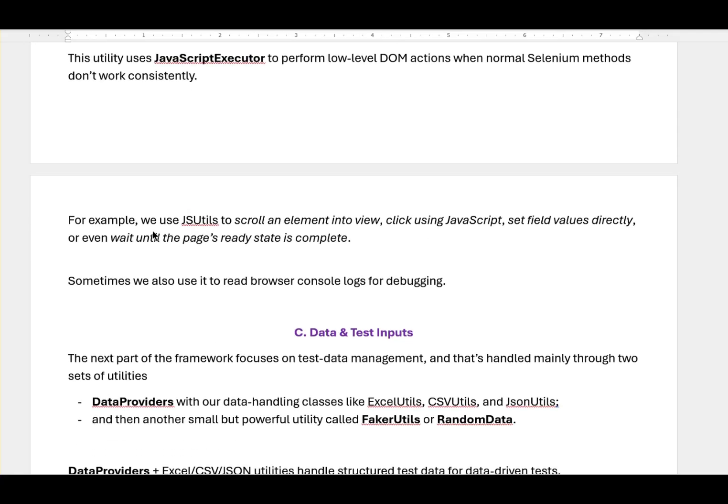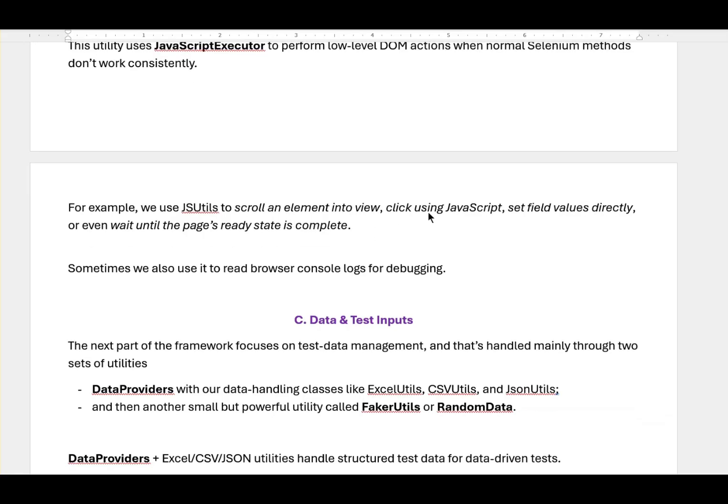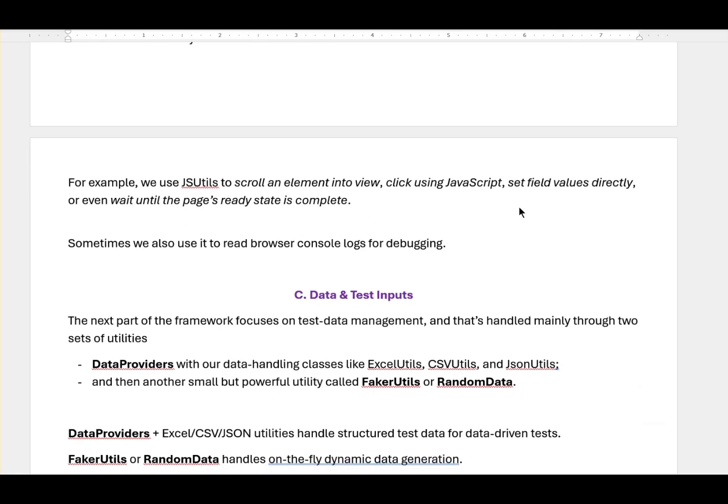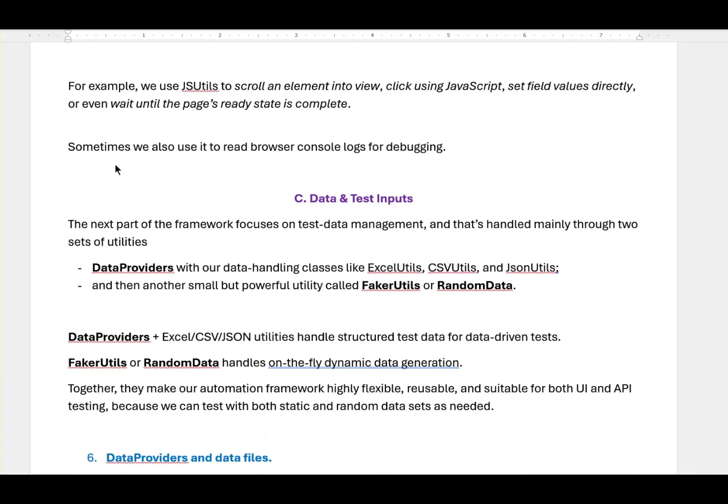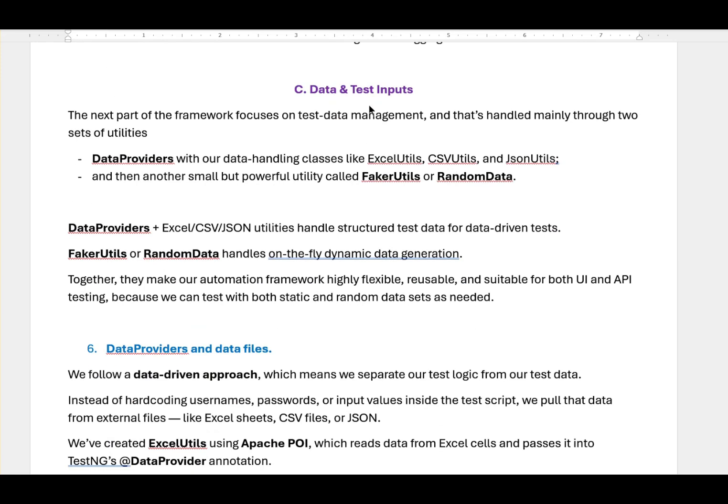For example, we use JSUtils to scroll an element into view, click using JavaScript, set field value directly, or even wait until the page's ready state is complete. Sometimes we also use it to read browser console logs for debugging.